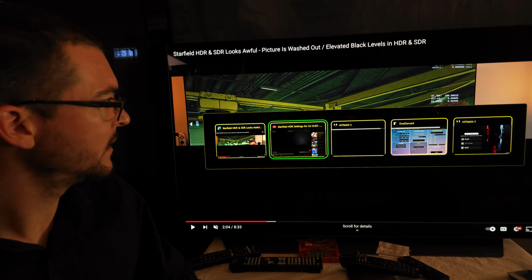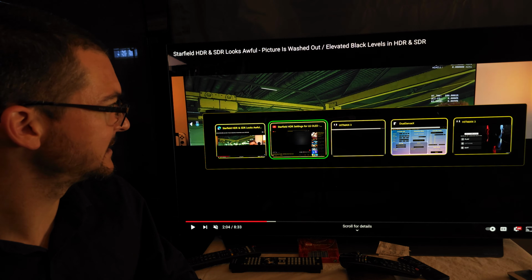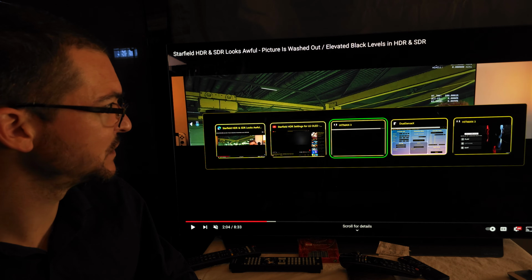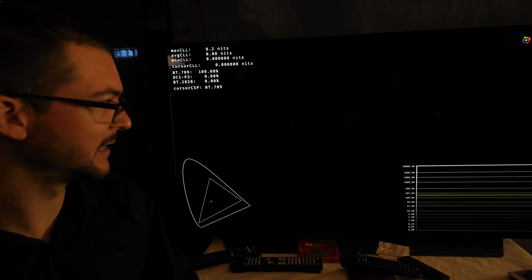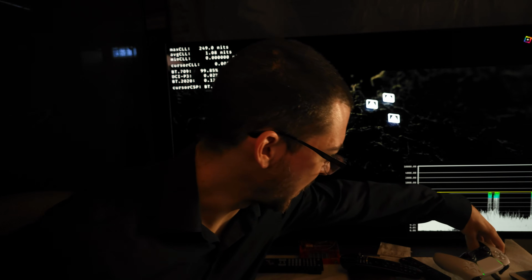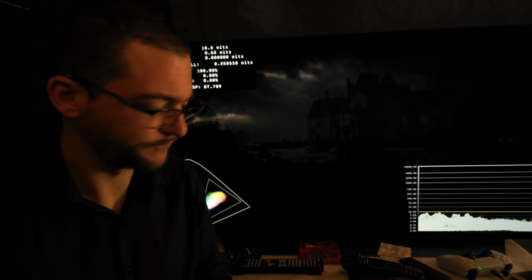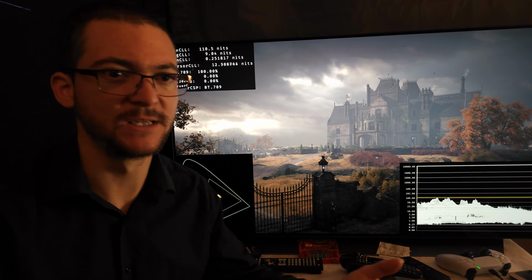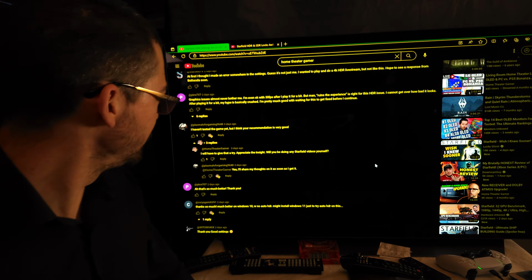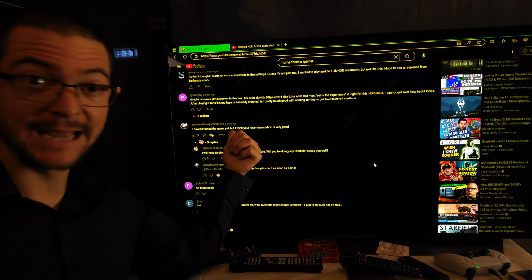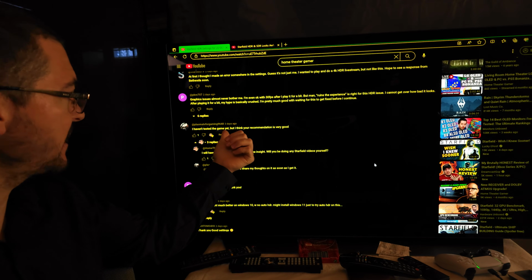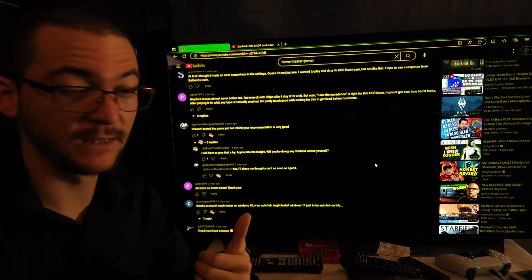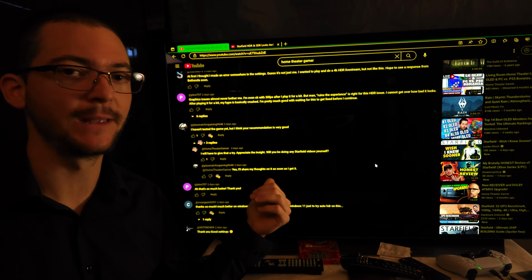Okay, so now let me show you the settings that I am actually using in the game for Hitman 3. So let me stop the video, pause the video, and then just open the game mission so you see the settings. Also, before I do that, let me show you that I actually, 3 days ago, told Home Theater Gamer, I said, hey, I haven't tested the game yet, but I think your recommendation is very good. I just wanted to show you that comment.